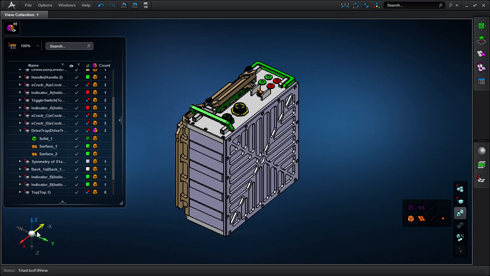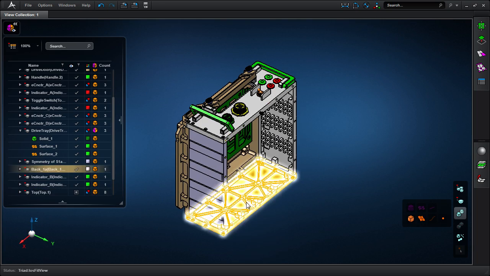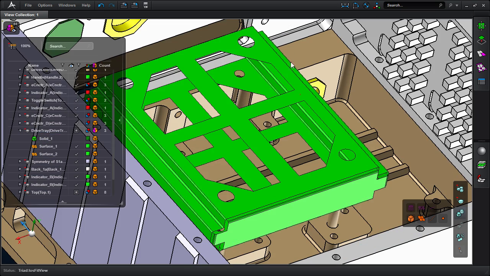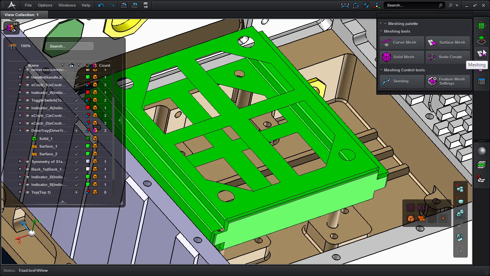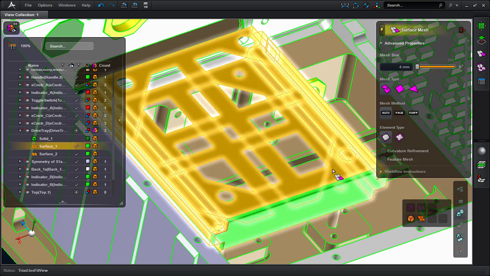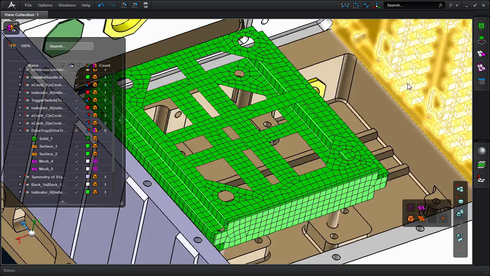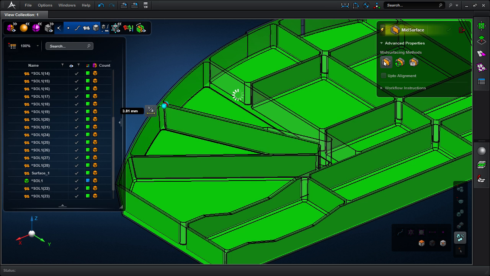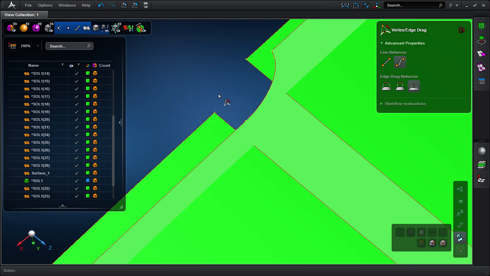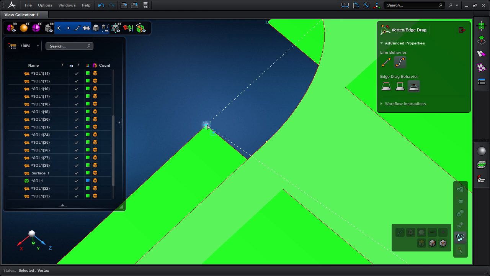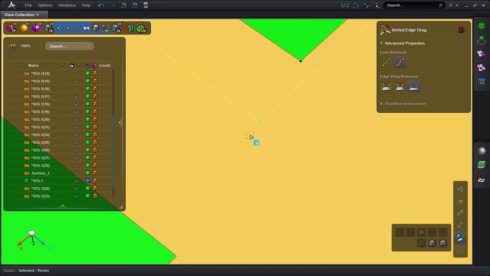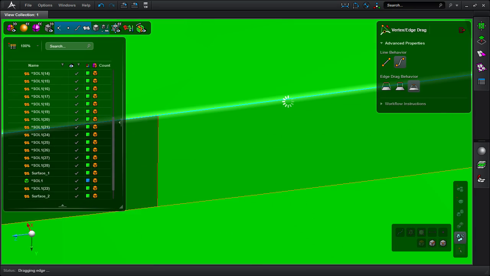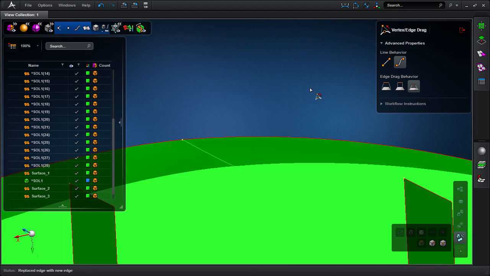MSC Apex has been described by engineers as easy to use and easy to learn. On first use of the application, you will notice the sleekness and simplicity of the user interface, all while delivering a high level of functionality. The tools in MSC Apex are sophisticated and multipurpose. This particular action could have taken dozens of steps in traditional CAE tools, but the versatility of MSC Apex tools allows you to perform this action with little effort.